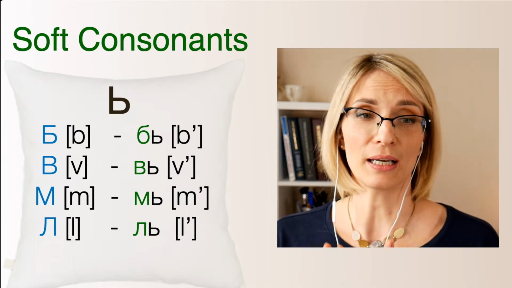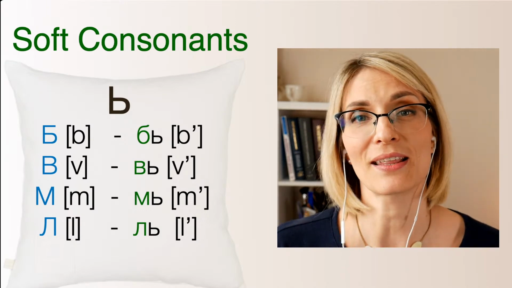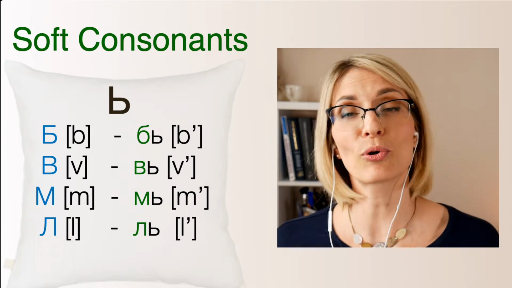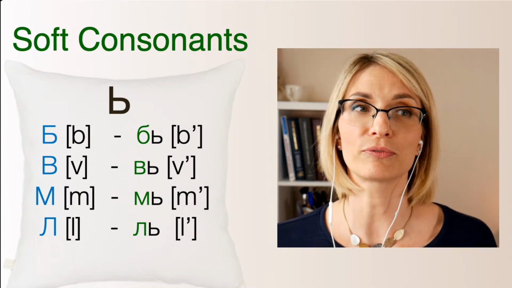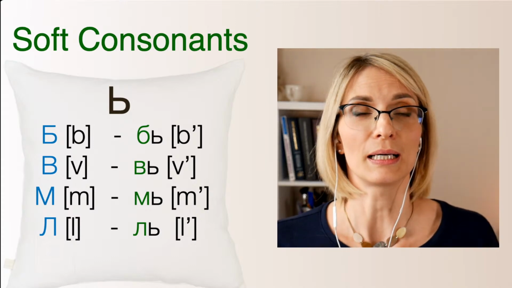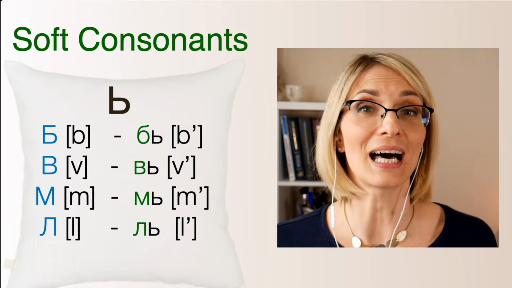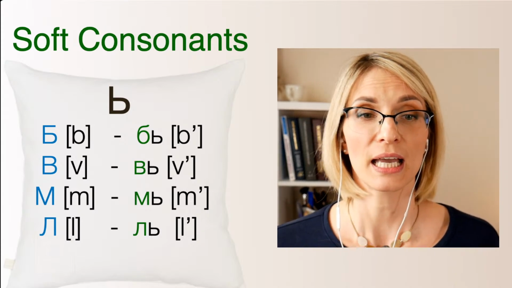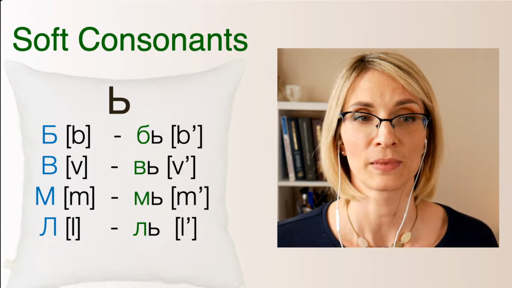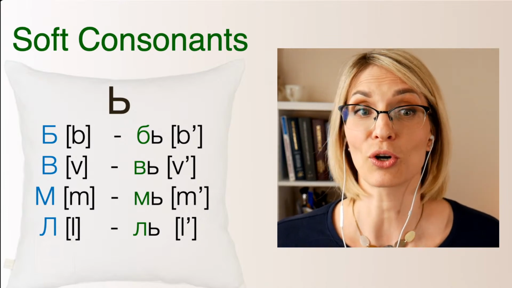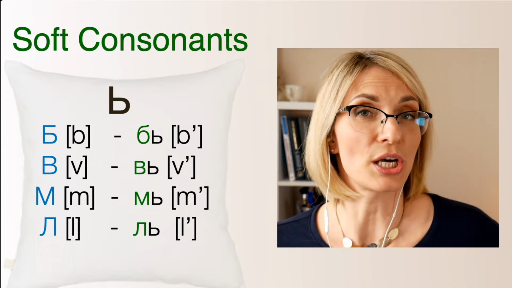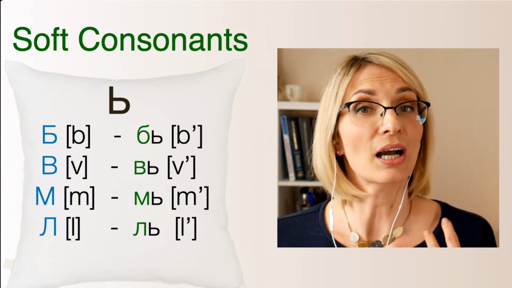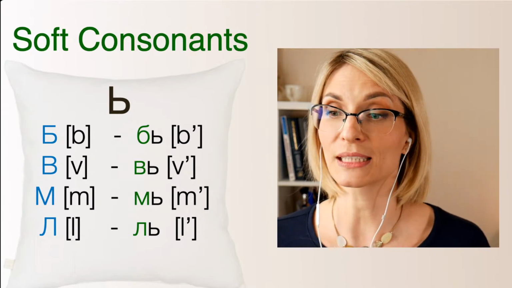But what I really think is important is differentiating the hard consonant and soft consonant. Now this is important not only for pronunciation but also later for mastering the Russian language and declining words correctly, because in Russian we have hard consonants and soft consonants, and you will see what I mean in just a second. So you probably know this letter, a soft sign. It produces no sound, but it indicates the softness of the previous consonant. And the consonant changes its quality and becomes soft.